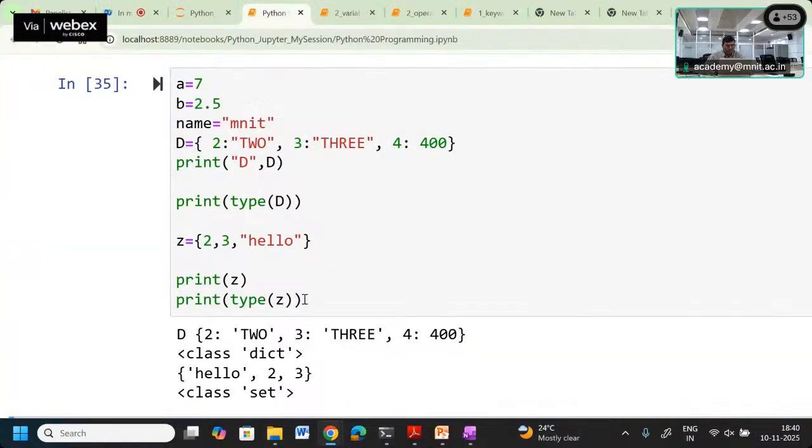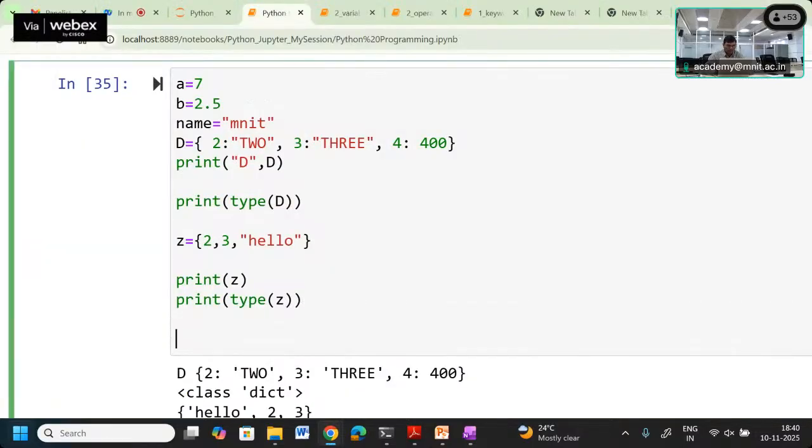Let us check here. In this example, we make B equal to 2.